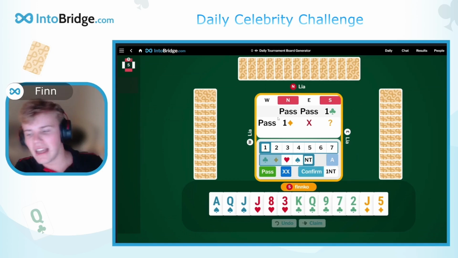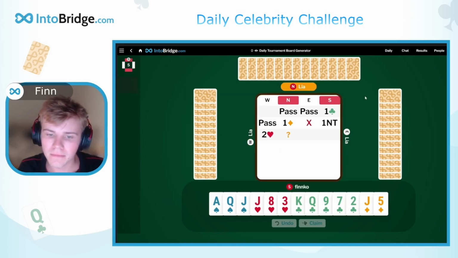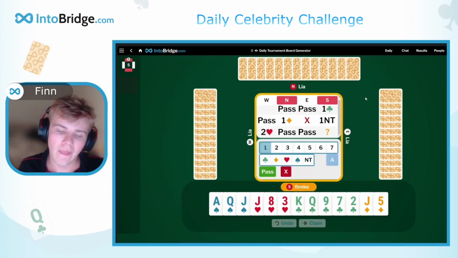The main reason is I don't want to let them get in the 1 major to possibly compete for free. If they want to bid the major, they have to bid it at 2 major. And they did.